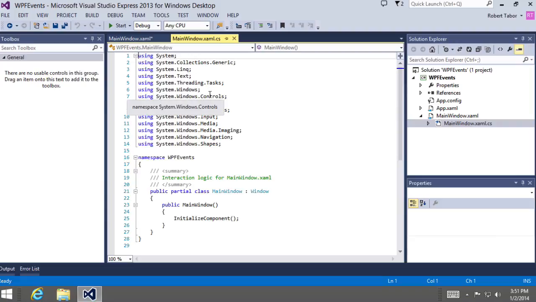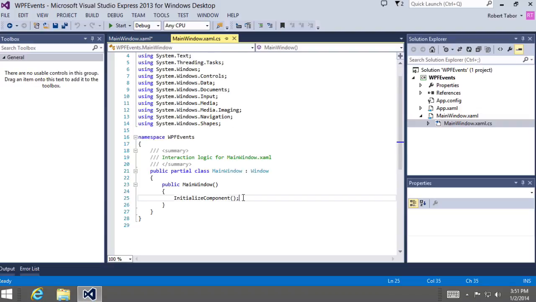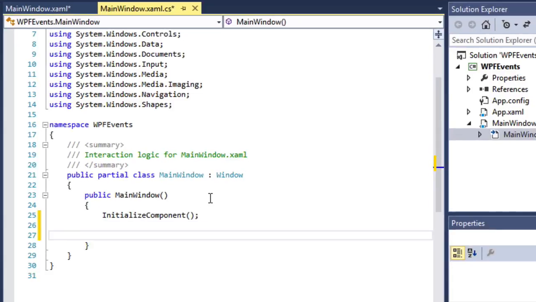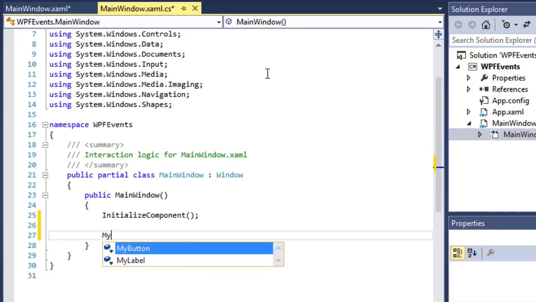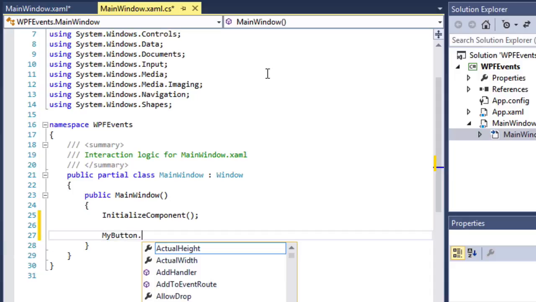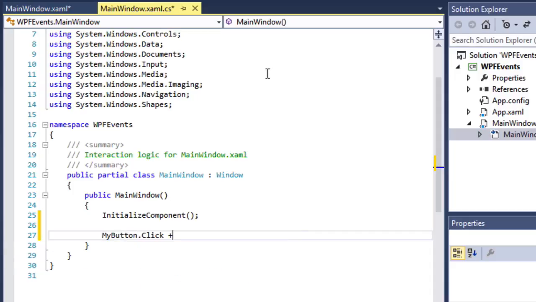Okay. So what we want to do is go down to this constructor for the main window class, and beneath InitializeComponent, what I want to do is type in myButton.Click +=. Now you see IntelliSense pops up.